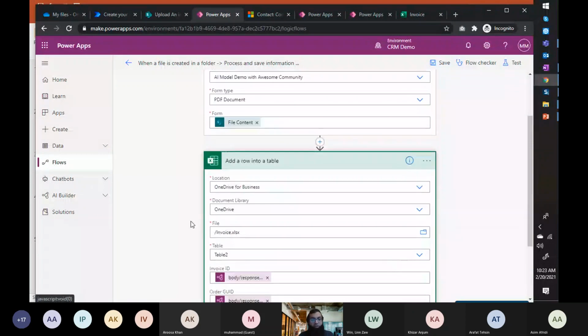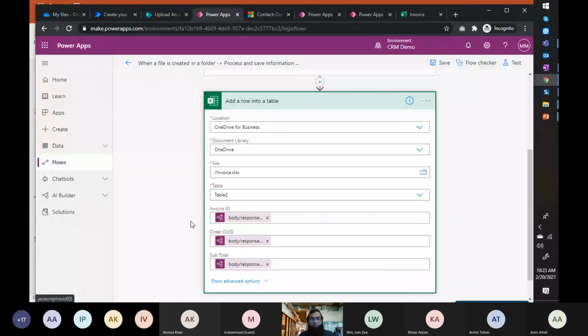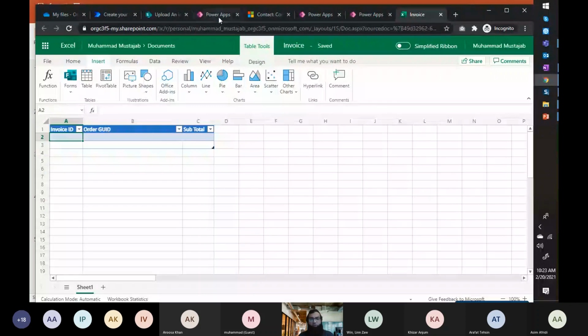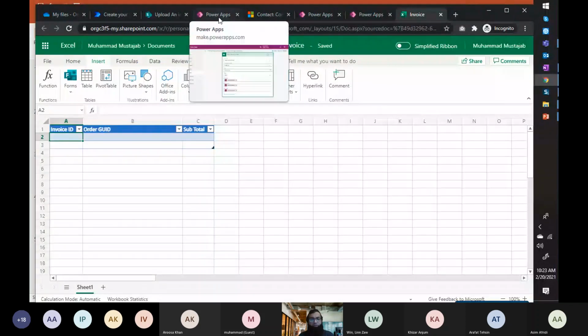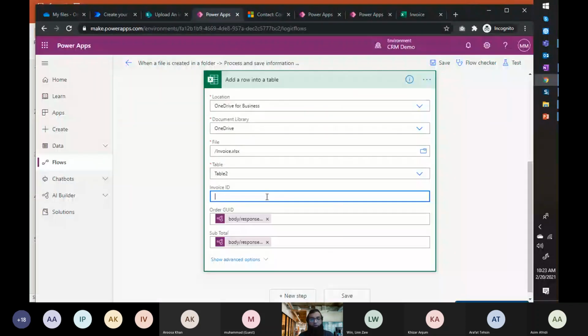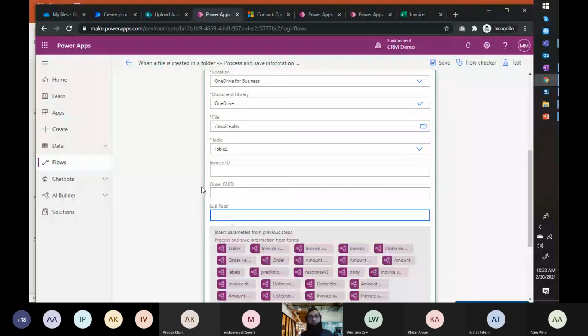Now you see over here, this is some mapping that I already did, and I created a small Excel sheet here. You can see the Excel sheet, and I will try to map that here. So I will just remove it. Do remember, I'm not sure if any of you have a customer engagement background, but just like a lookup in a CE database, where 3 fields are created, the same is the case here when you are using a model builder.